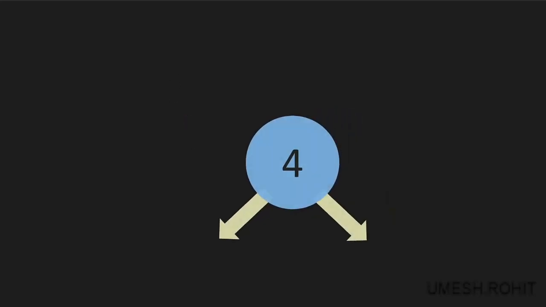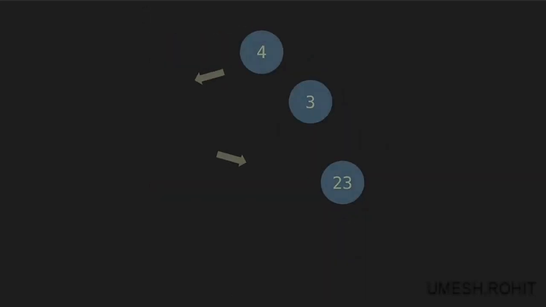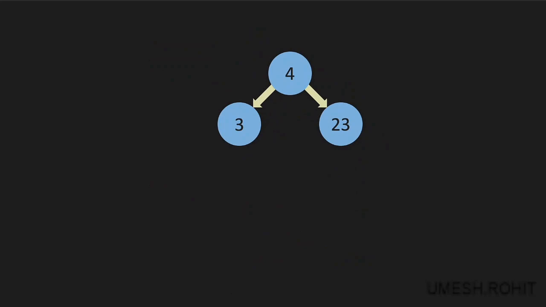So let's turn this back into the graphic. We'll shrink this down. That left and right pointer can point to new nodes like this. And this would be similar to a set of nested hash maps that look like this. So let's put this back. And the way we've built these, because it can only point to left and right, it can only point to two other nodes. That's what makes it a binary tree.